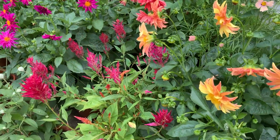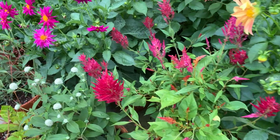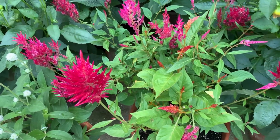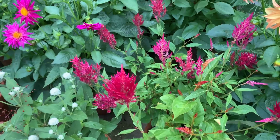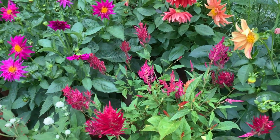I'm not caring for the celosia this year. I'll try it again next year, but it's been flopping a lot. I've used it in a couple of cut flower arrangements, but it's not a favorite.